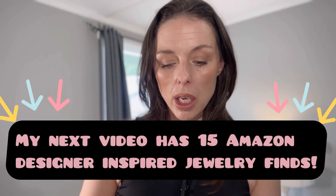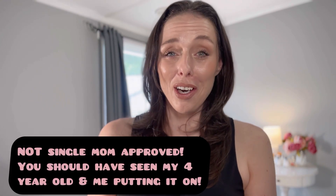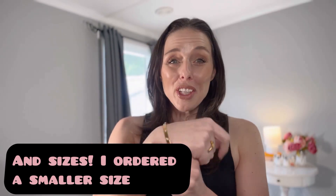I wanted to start with my jewelry really quick because I found some really good designer dupes. Now these are not from Walmart, they're from Amazon, but I still wanted to show them to you. This is a bracelet that looks very similar to the Cartier Love bracelet. When I purchased it, it was $16.99 — what a great price. The only real difference is it doesn't have the little screws on the side, but I actually kind of like this one better because the real one was really difficult to get off and on. It's really, really pretty and comes in different designs and in silver as well.